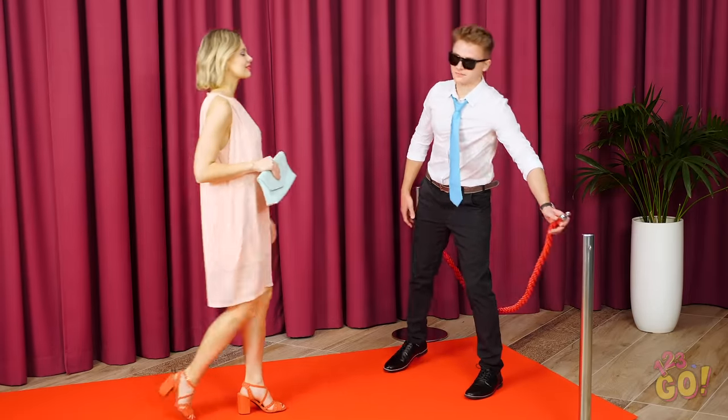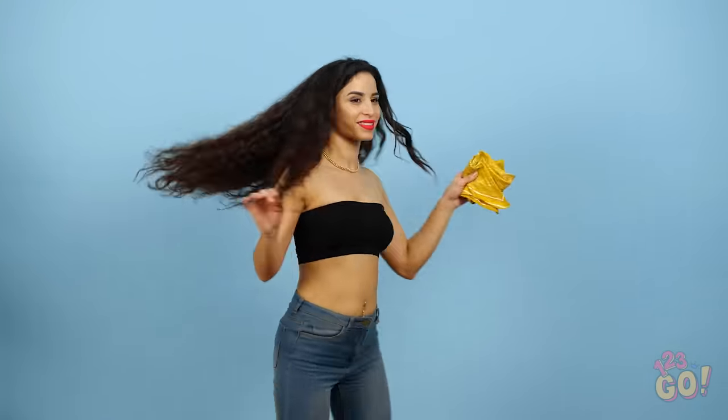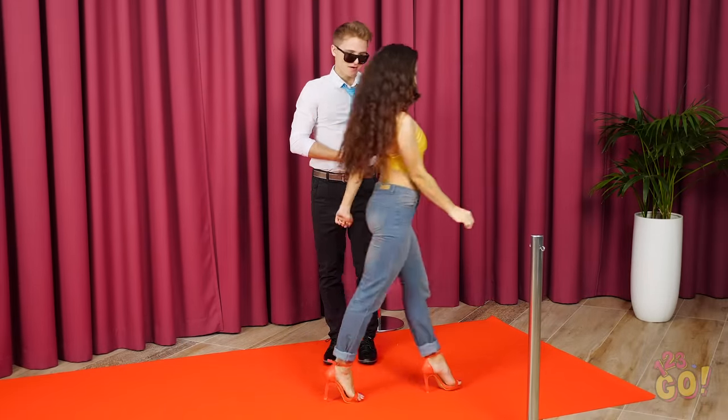When it comes to the hottest nightclubs, you've got to dress to the nines to get in. And Vicky clearly passed the test. Bella, on the other hand, doesn't have as easy of a time getting in. You're dressed way too casually to get into this classy joint. Please let me in, all my friends are in there! The answer was sitting on my head this whole time! For this, you'll need a strapless bandeau bra and a pair of jeans. Take your bandana, fold it in half and tie it around the small of your waist. Pull up the hanging corner and tuck it under your choker at your neck. To hold it in place, put a decorative pin or brooch on top. Bella looks like a totally different person now! Go right on in!